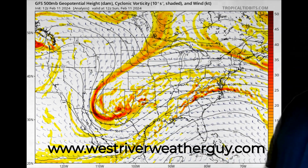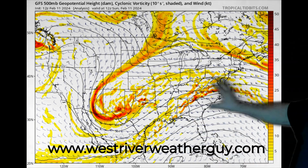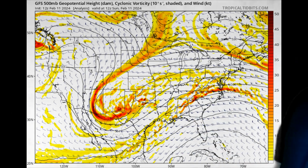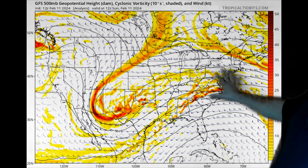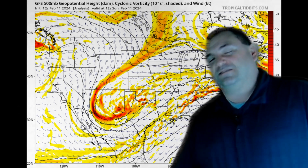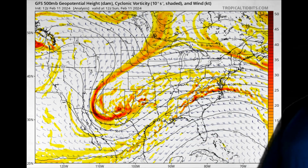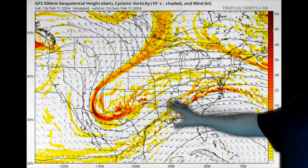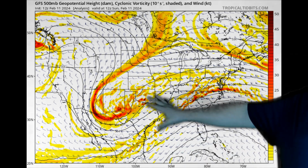And this will become a rapid storm development, especially as it gets out to sea. After it gets past us, it will explode into a really, really strong North Atlantic system. But as that is happening, exactly when does the development happen? How fast does it happen? That's always one of those questions models struggle with. So that's why this is a tricky one. Anyway, all the pieces are in place for this to happen.